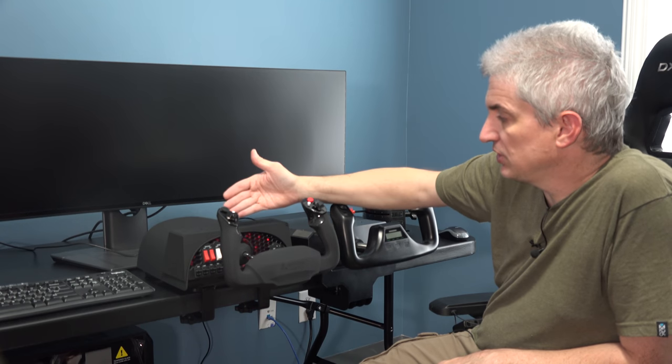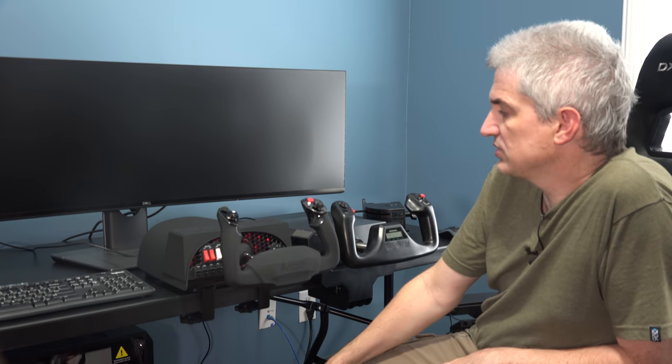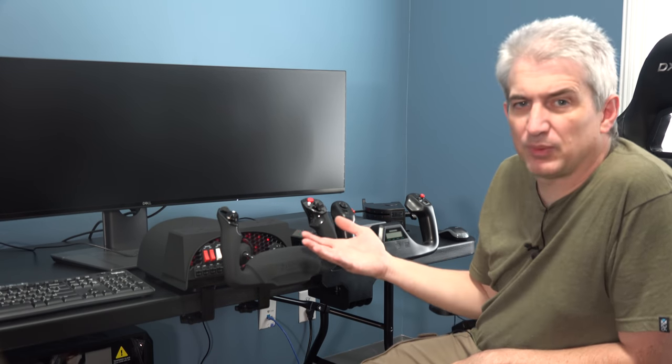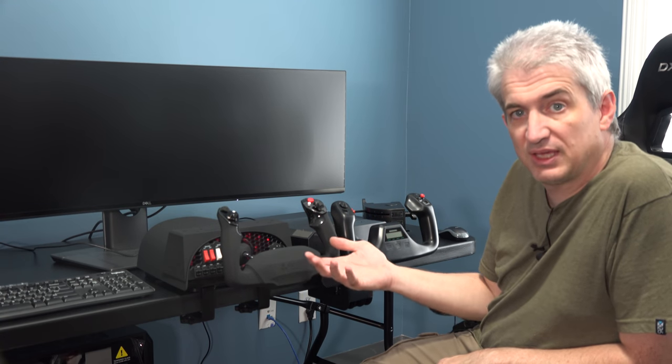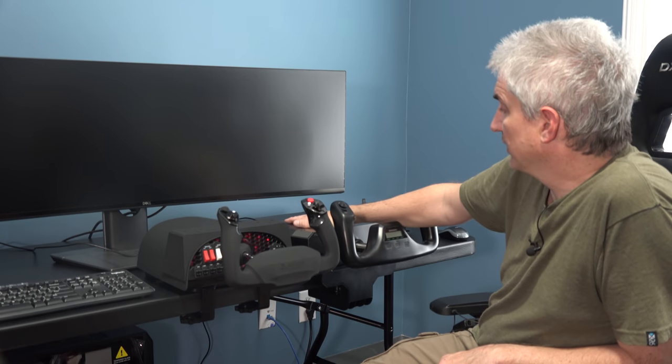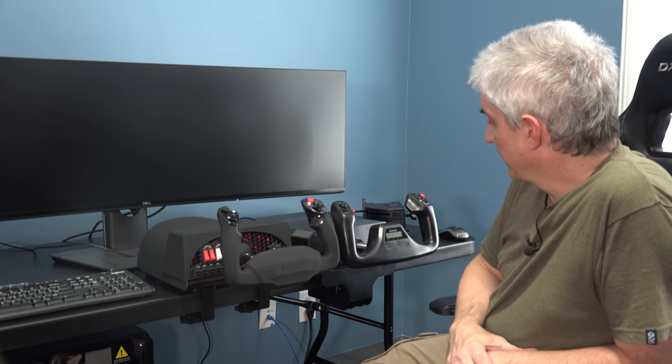Whereas the avionics panel that comes from Volare will work with the Yoko. You simply put the Yoko on your platform first, then drop the avionics panel down on top of it, and the casing for the Yoko kind of goes behind the avionics panel. So it is technically compatible. Probably would have to drill some holes to make that happen. And the Yoko has a very small casing as well, on the order of the Logitech. Again, you can look those specs up online. These are just kind of an overview.